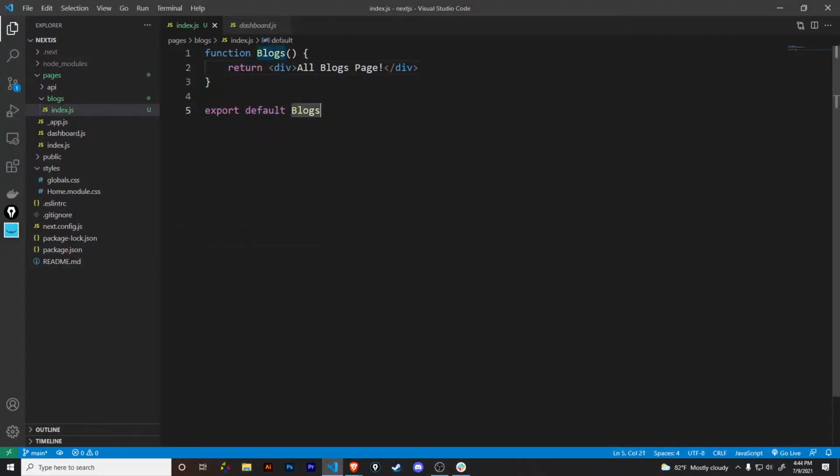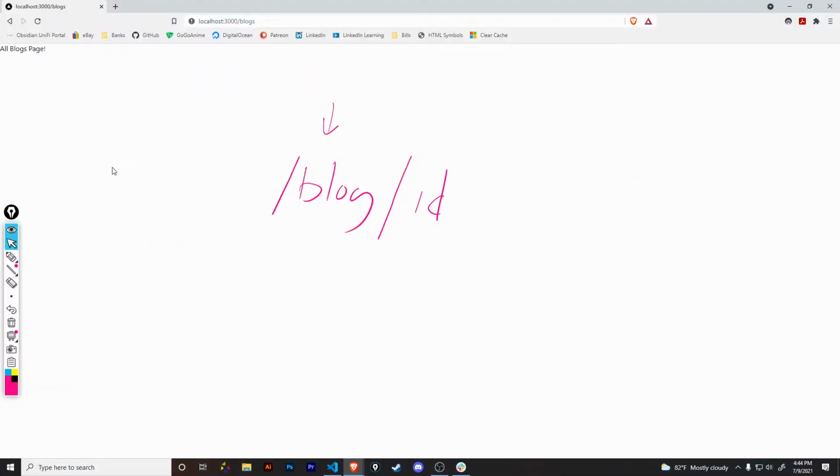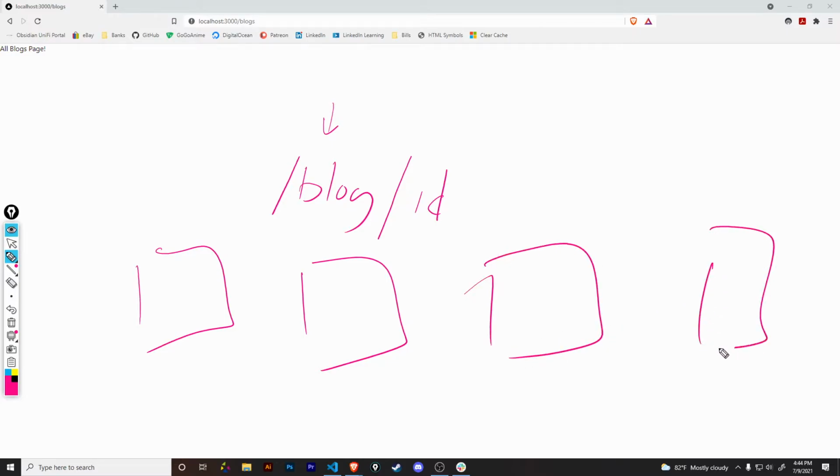All right. Now let's focus on the actual dynamic path or file, which is going to be this ID, right? In this blog page, we have all these blogs inside of here. Let me actually draw some so that you get some good references. We have some blogs right here, one blog right here, another one right here, one right here, one right here. And these are the IDs of these blogs: 1, 2, 3, 4, 5, 6, 7, 8, 9, and then 9, 8, 7, something like that, right?